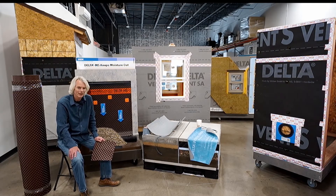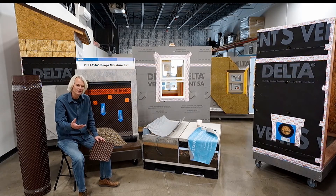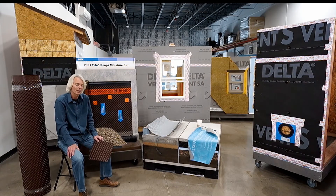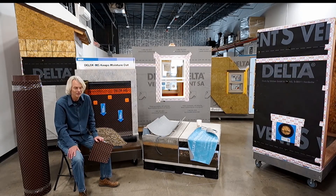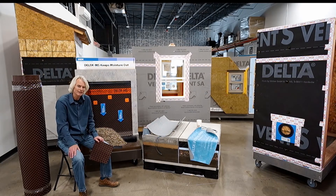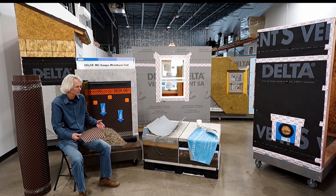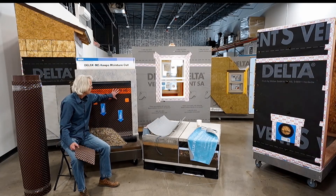What we want — especially with today's foundation systems — is we sure don't want water in them. People are putting bedrooms down there, home theaters, workout rooms, home offices. So we've really changed how we view a basement rather than a cellar. When I grew up, it was typically just called a cellar and you didn't really put anything down there but maybe some canned goods. Now we're trying to make this thing a deeper basement — insulate them, make them warm, comfortable, and usable additional spaces for the building.